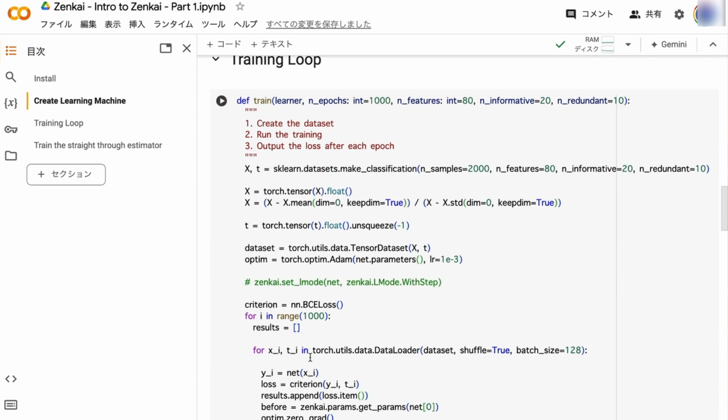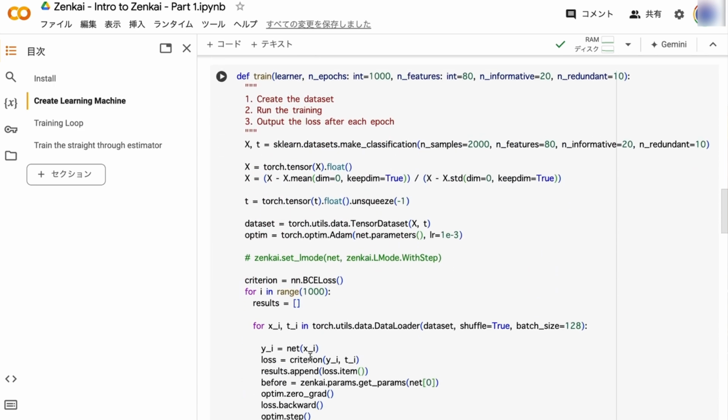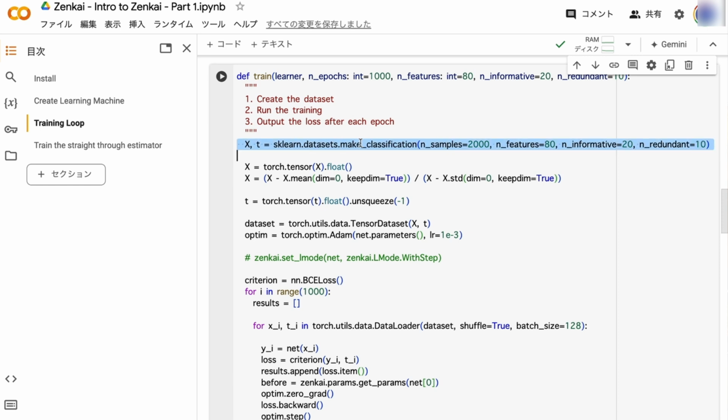Next is the training loop. It's a pretty standard training loop, so I'm not going to go into too much depth about it. But you can see here that first the dataset is created and the optimizer is defined. In this case, I'm defining the optimizer outside of the learning machine, but actually it could be defined within the learning machine. The reason I'm doing it outside is because there are two layers in this case.